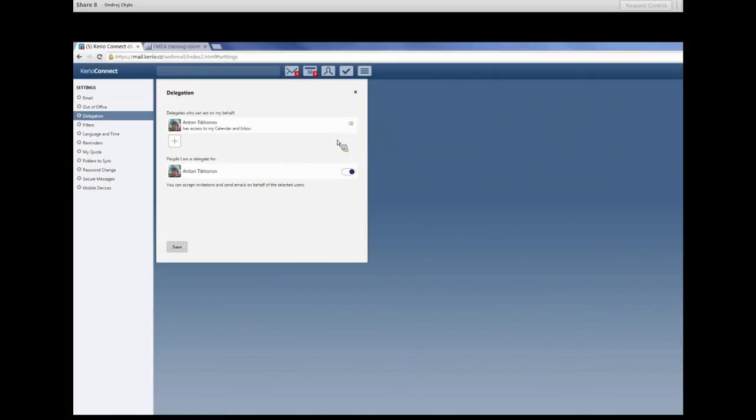Just a simple click, and currently he has full access to my mailbox and to my calendar as well. So in this section and in the delegation page, you can see all the delegations, all accesses, and so on. So I save it.